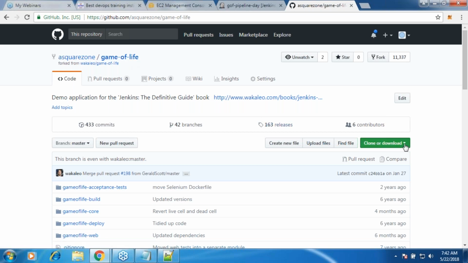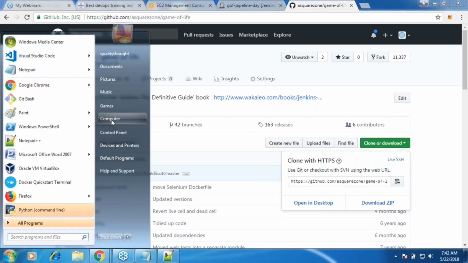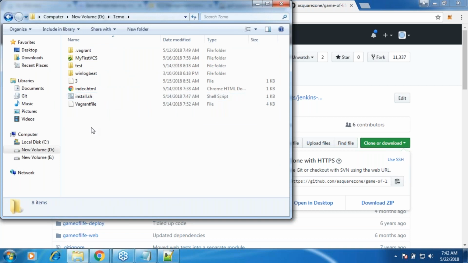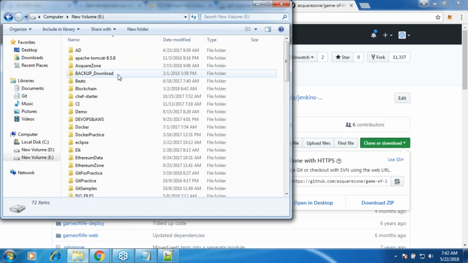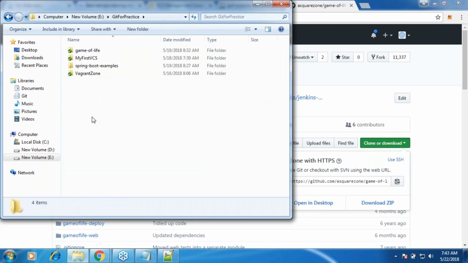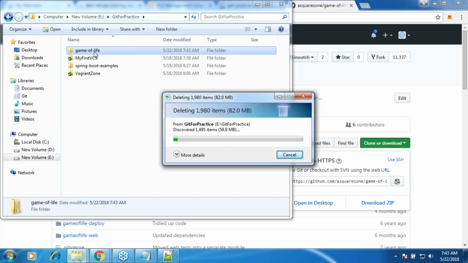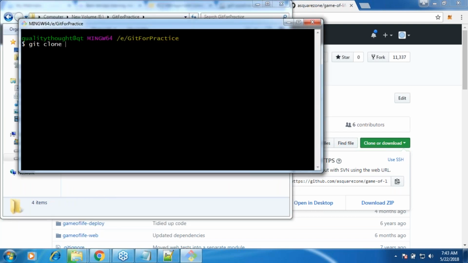Now, since it is Git, I will go to some folder. Let me use G drive. I think we were using the E drive, Git for practice, for everything, right? So let me use the same thing. Not interested in this game of life anymore. Before I do this, that has to be deleted.